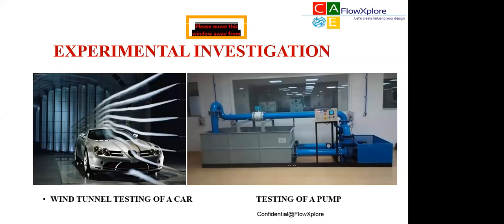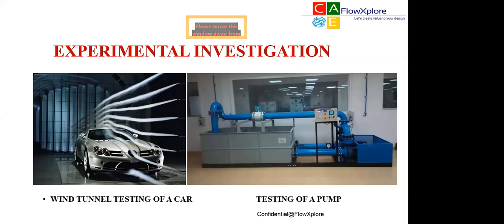And the bigger difficulty, what I'm trying to say, is that it is altogether different. If you see that picture, the car is stationary, the wind is moving. In practice, the wind is almost stationary, but the car is moving. This is one such bigger difficulty of experiments. You need to do the experiments so that they really correlate to the real-world thing. I'm again repeating: conducting these kinds of experiments for cars takes millions of money.